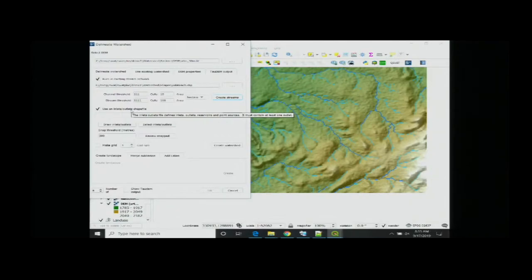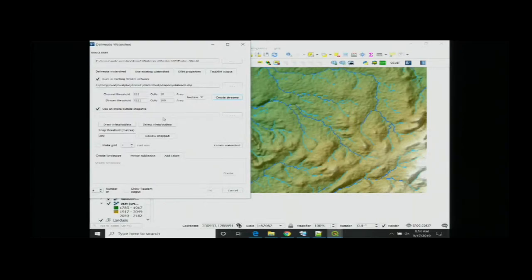In addition to adding inlets and outlets, you can also add ponds, reservoirs, dams, and lakes. So you can also add those things in here. You can either interactively add them one by one, or you can load a shapefile with all those points. In the manual, when you download QSWAT Plus, there is a manual that tells you in the attribute table of your shapefile how you denote whether a point is for an outlet, an inlet, a point source, or a pond or lake. You can specify those classes. Okay?